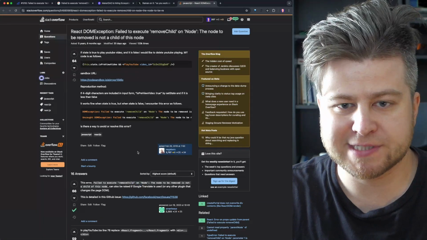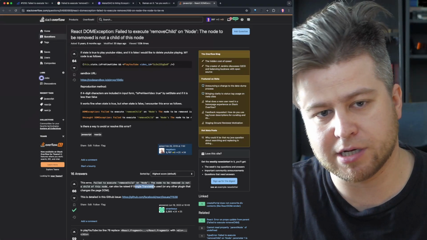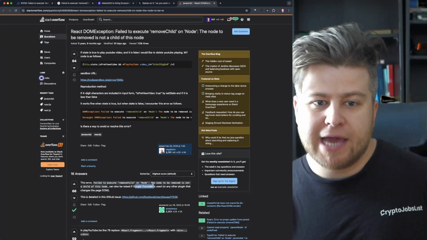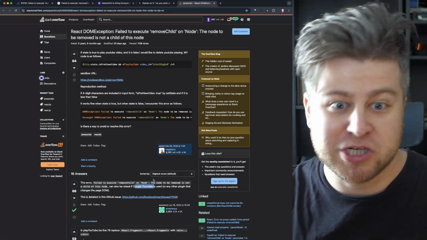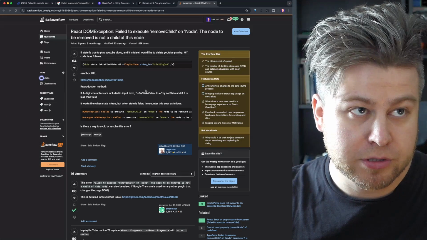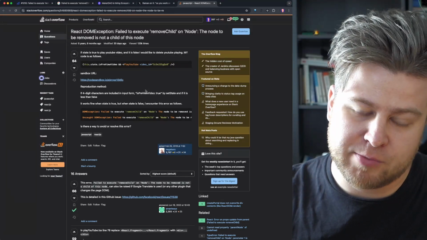It kind of makes sense, or maybe some other Chrome extension that modifies the DOM of your page, and then React gets confused about what just happened. It cannot remove the node that it was tracking, and it doesn't exist in the DOM anymore.